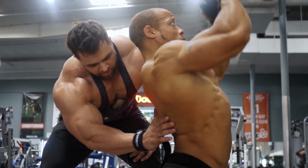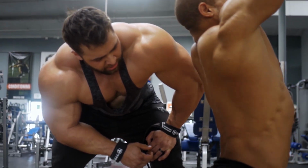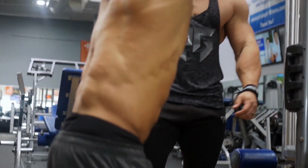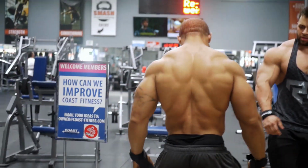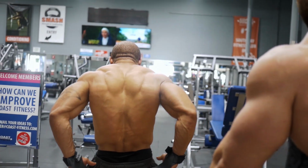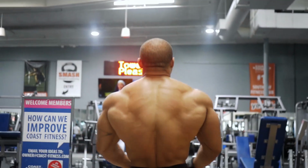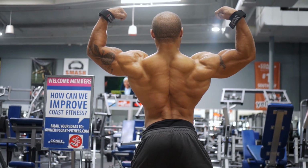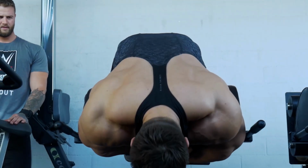That's it. Every rep. Come on. All the way down. Come on. That's it. Come on, man. Got like 4 days left. Come on. Nice. Right there. Good shit. Rear double. Slow it out. Squeeze. Nice. Good job.